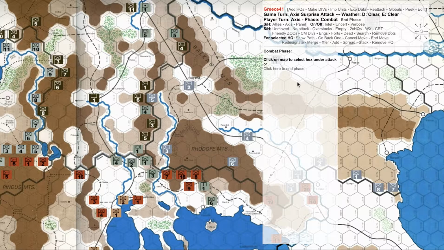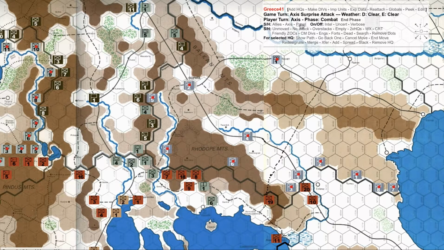So let's see who hasn't attacked yet. And it's only showing us Bulgarian units and Italian units. I think all the German units have made their attacks.